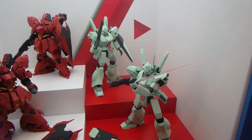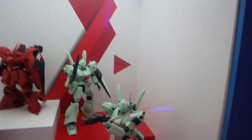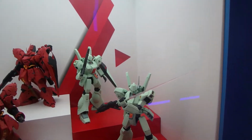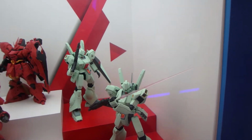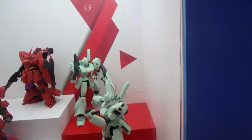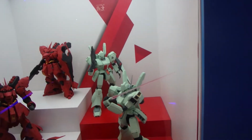And then the mega size, the Master Grade Jagan, which surprisingly the Real Grade Sazabi has a similar size to. How small is this Jagan? This is an 18 meter Gundam, isn't it? Not a Gundam, obviously, but yeah, a grunt suit, 18 meter grunt suit. Let's call it that.